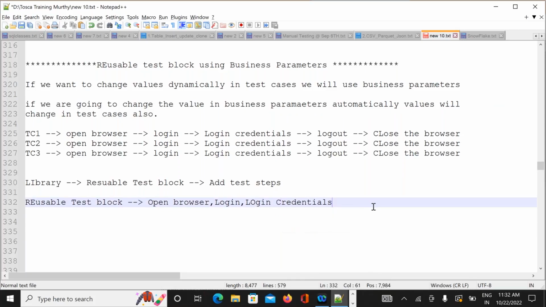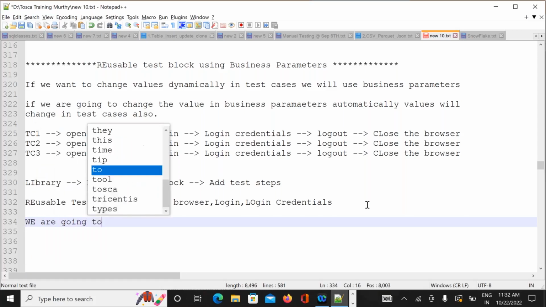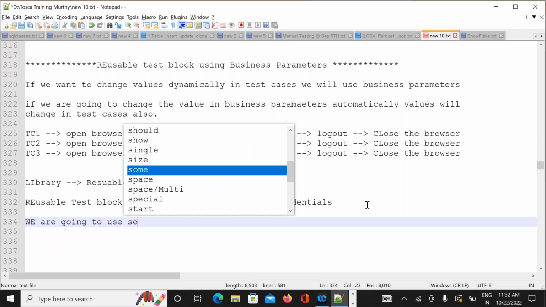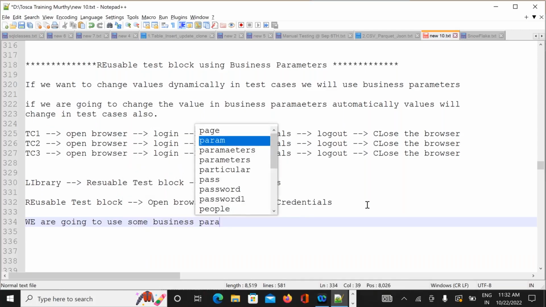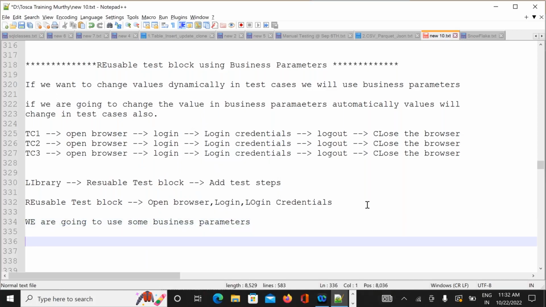Okay. Now in the reusable test block, as I told, we are going to use some business parameters. Okay.